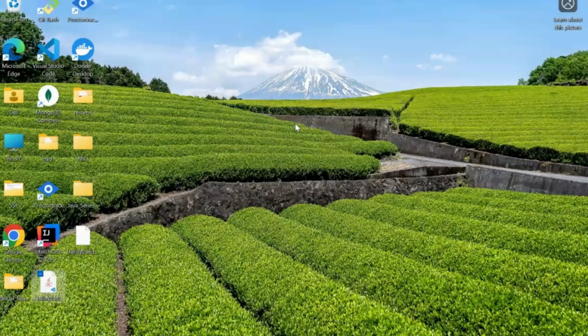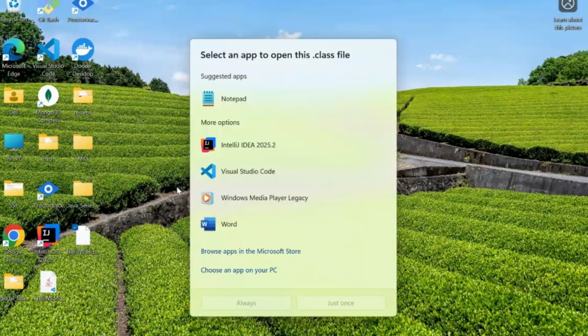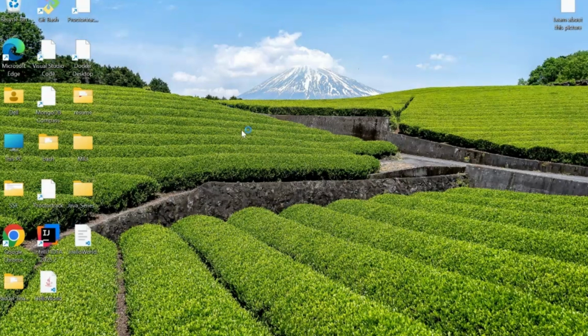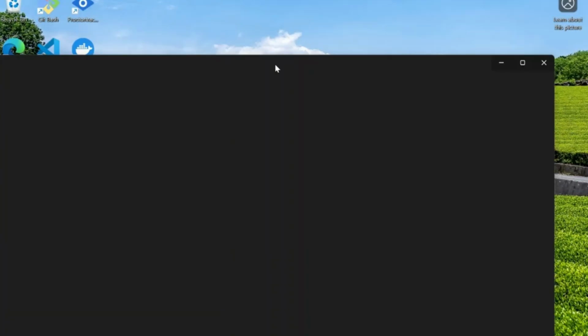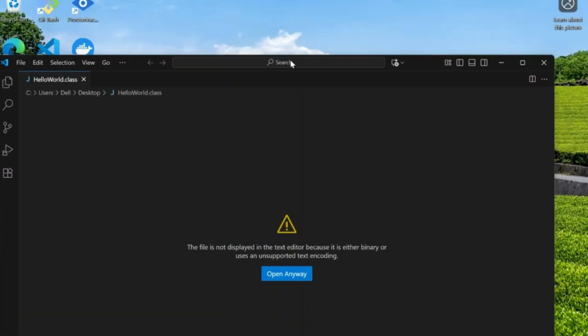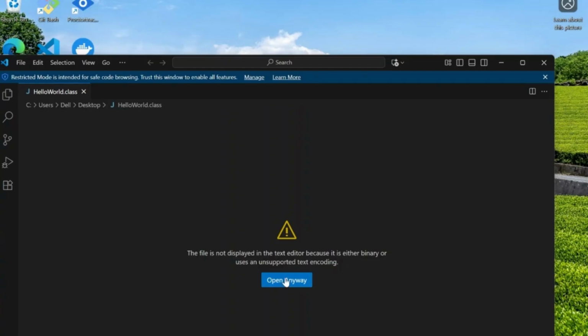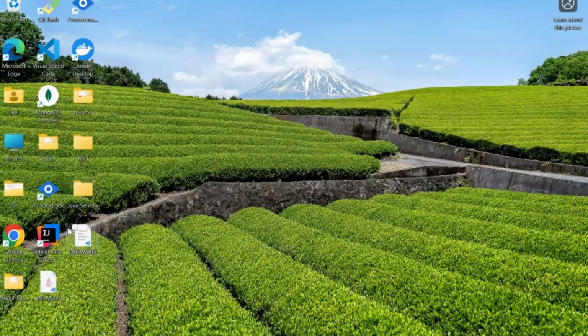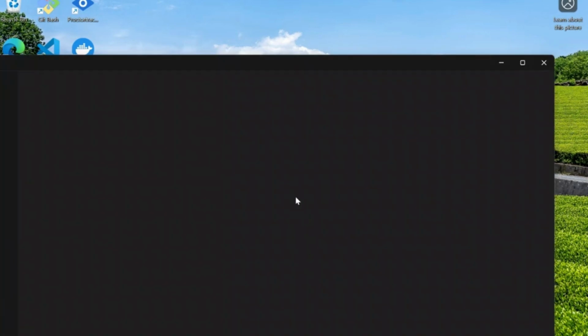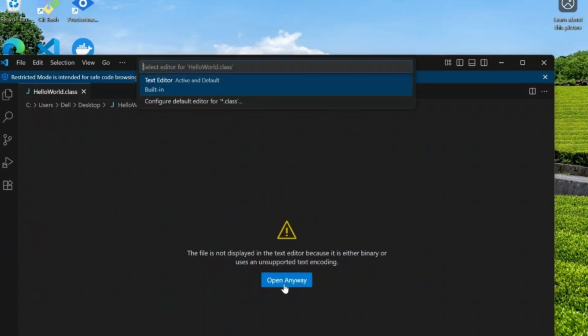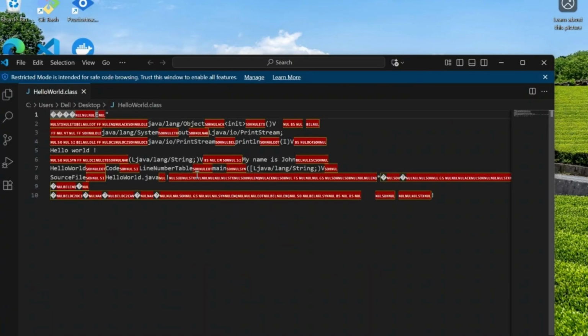So let me exit here, and if you see here, this HelloWorld.class file is some intermediate file that we cannot read. Let me show you. Aha, so it's not supported. All right, look at this.